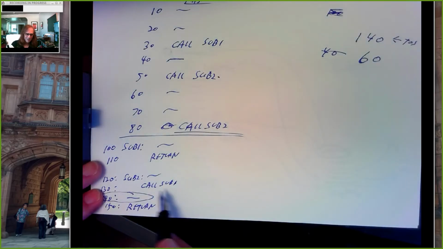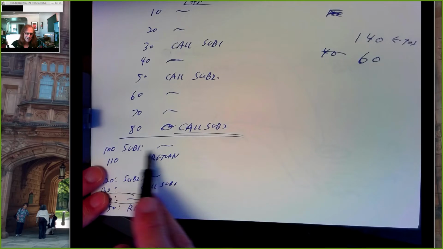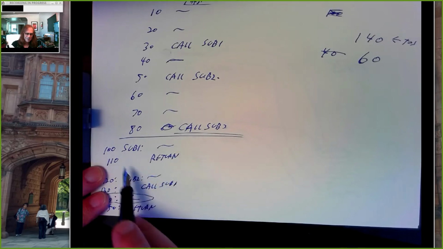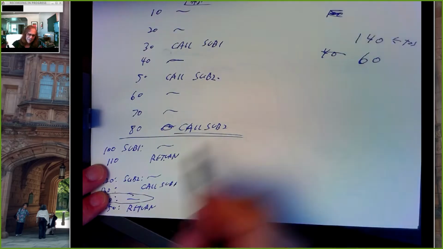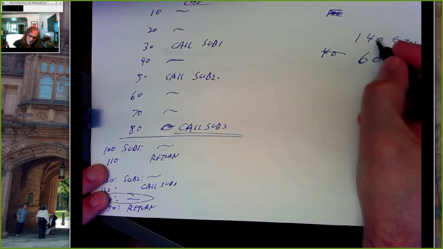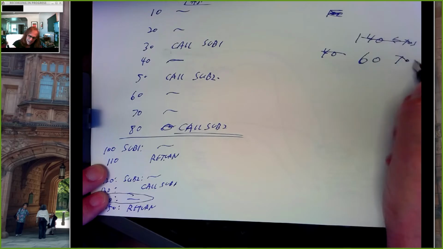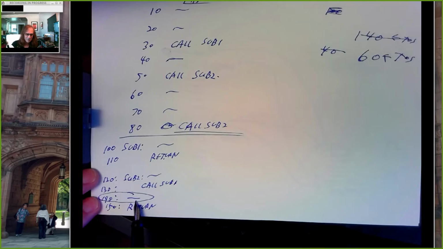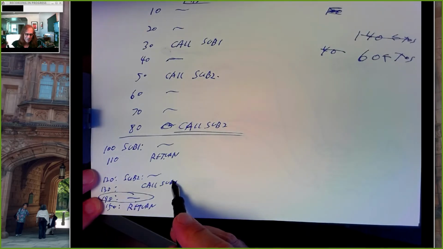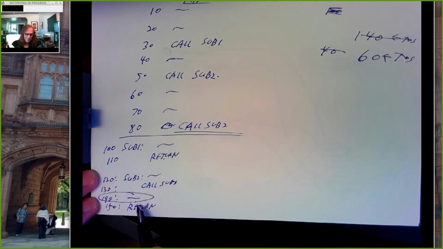And since we're calling sub 1, now we're sitting here, we're at line 100, sub 1, we're going to execute some instruction. When we say return, where do we return to? Simple, just look at the top of the stack. Top of the stack is 140, that's where we're going to return to. So we remove that from the top of the stack. So now 60 is the top of the stack, and that 140, that's the address we return to. So what just happened? We called sub 1, did some stuff, and then came back to this next instruction, 140.